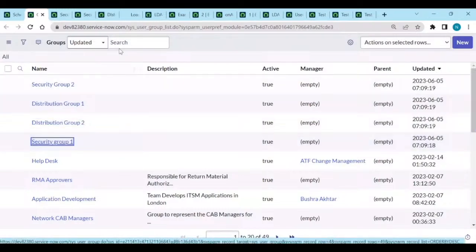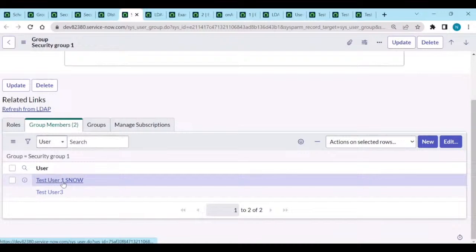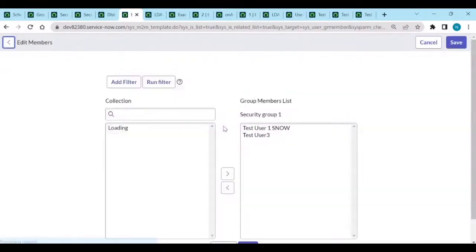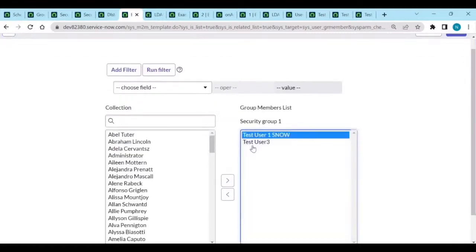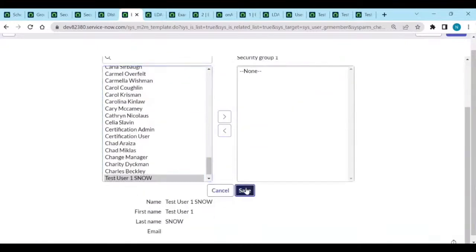For example, what happens if I accidentally remove these 2 users from this group? Okay, and save it.